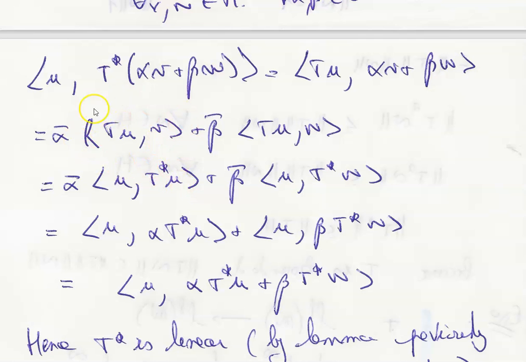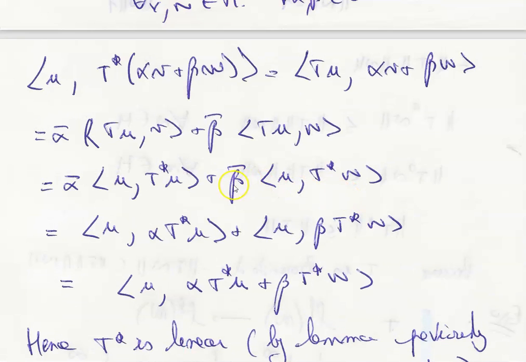So now let's use again the definition of T and T star. The inner product of TU and V is equal to the inner product of U and T star V. That's why, when I pass from this line to this line, I just change this inner product using the definition of T star, the adjoint operator, I remind you. And I do the same for the second equality: the inner product of TU and W is, by using T star, the adjoint operator of T, defined by the inner product of U and T star applied to W.